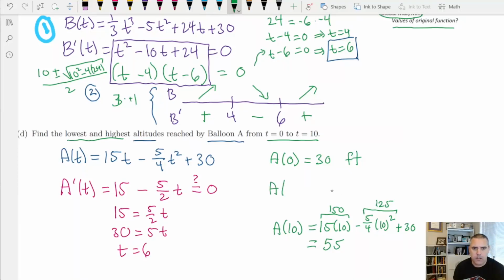Okay, now we need to know the height at 6. So in my head, I'm picturing a parabola now. I know that the parabola starts at 30, it comes up, it comes down, and so we're now getting an even clearer picture that this is 30, this is 55, and this is at 6, and this is 10. So it never hurts to draw a little picture if you're kind of confused.